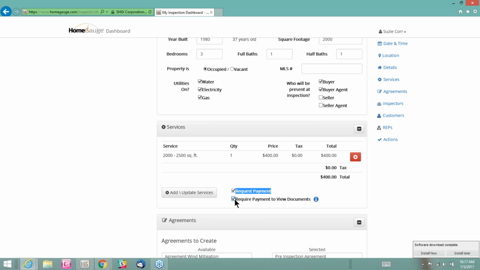You might notice if you've been using the appointment manager that by default it will look like this. So by default, request payment is already ready to go with a check in the box. So you can also set your defaults to include that and also include this. I'll show you at the end how to set your defaults if you would like those to be already pre-selected. So once you've done that, basically you've requested your payment. You're essentially creating an invoice for your customer right then and there.